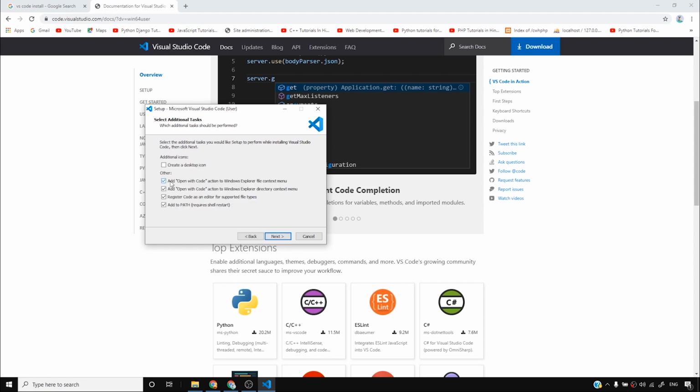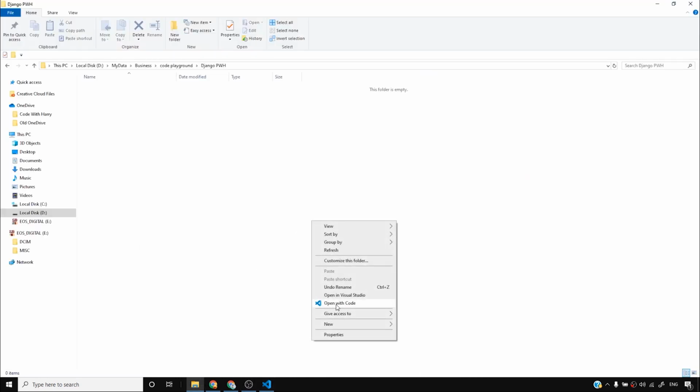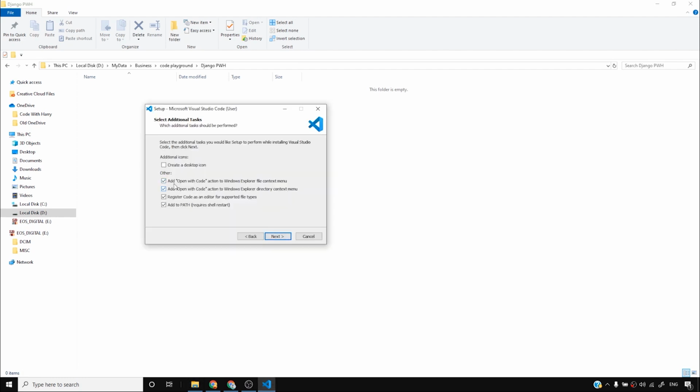Now is the important part. Listen to me very, very carefully. You've got to be checking these 4 checkboxes, and I'll tell you later why we have checked these boxes, but we are going to check these for now because they'll help us save some time in the future. You'll get some prompts when you right click. So if I right click here, I'm seeing this Open with Code. All these things help a lot. So I'll simply check all these 4.